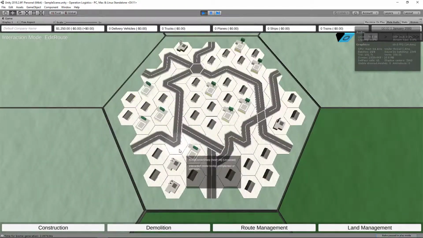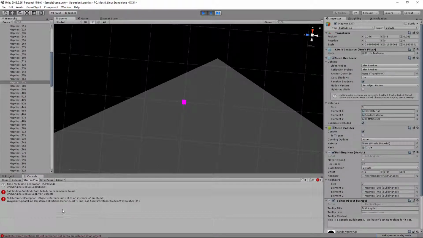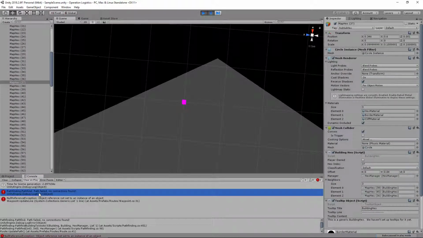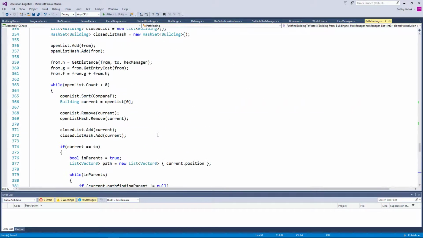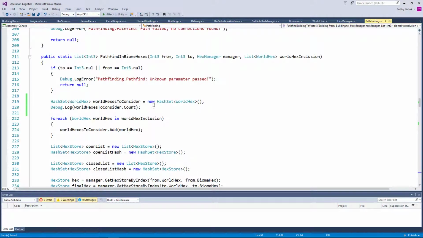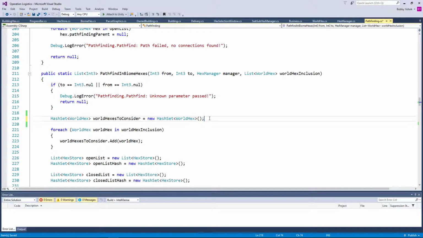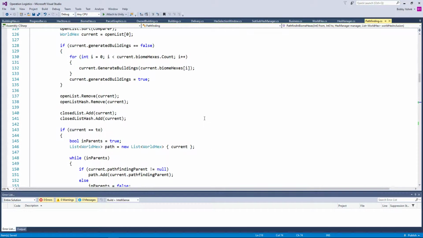Select the route. And okay, null reference exception. Path failed, no connections found, and it didn't even output this new debug log that we put in right here. So, it's not even calling pathfind in biome hexes? Interesting. Interesting.